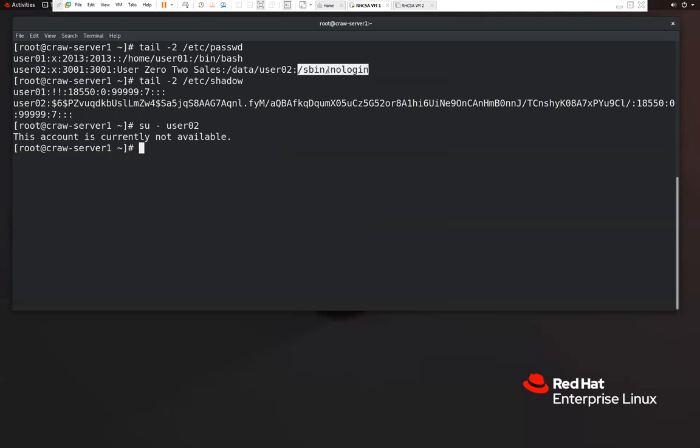Also, we can apply the shell. So when we apply the no login shell, the user will not log in. When this user wants to log in to the machine, we have to change the shell. The shell name is bin bash. When we apply bin bash here, this user will log in to my system like this. Now you can check this user has logged in to the machine, because the shell name is bash.